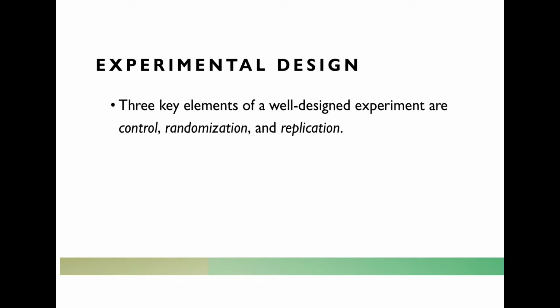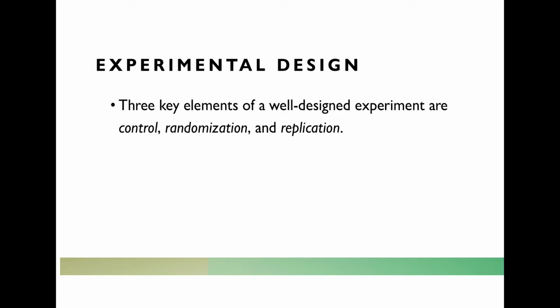If we are designing an experiment, this is a little more in-depth than just doing an observational study. We have to introduce some controls into our groups because we want to control for variables that we may not think about. We don't want to be able to say, oh, well, the reason this experiment turned out the way it did wasn't because of what you were actually measuring, but it was because of this other variable that you didn't account for in the design of your experiment.